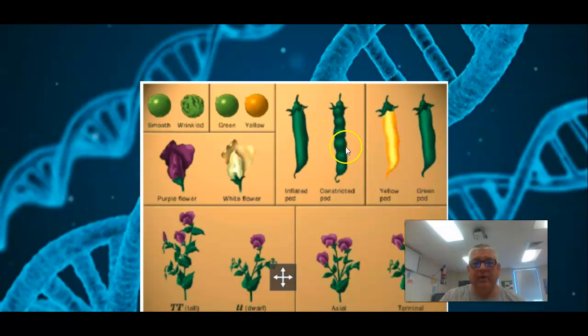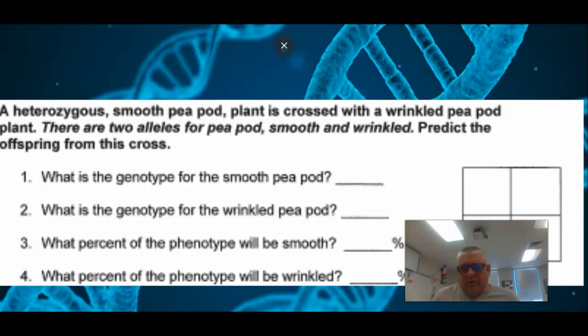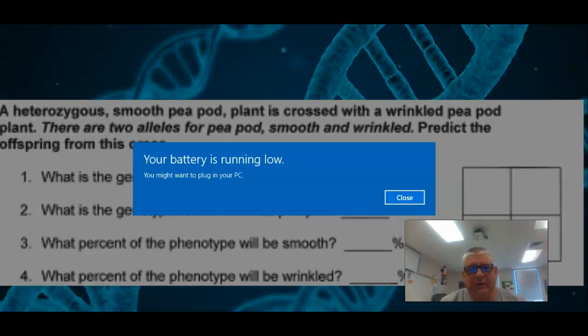You can't tell how many peas are on this one as you can on this one. I know how many peas there are, there's 6 of them. I don't know how many are in there. But anyway, just so you can understand, this is smooth and this is wrinkled. What are we talking about? We're talking about the pods. These are peas. These are pods. All right. So this next and last one is put off to the very end because it's the most difficult one.